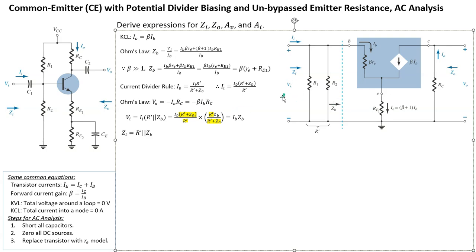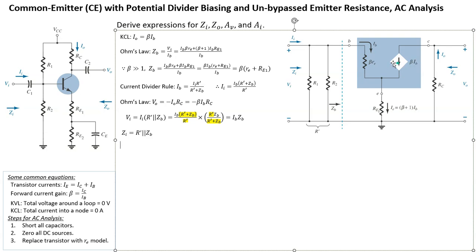Now, when you zero VI, the top part is connected to the bottom part, meaning that they are at the same potential, i.e. 0 volts, which means there will be no current flowing into the branch, because it's all connected together. So IB is going to be 0. Since IB is 0, then beta IB is also 0. Beta IB is a dependent current source, so it is 0 amps, and 0 amps means it is an open circuit.